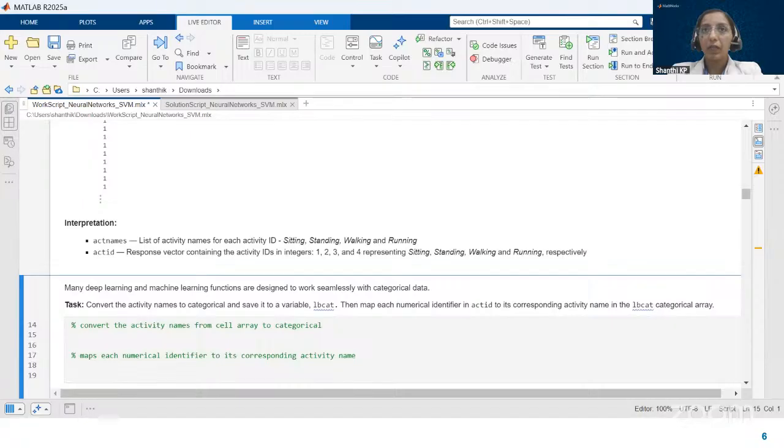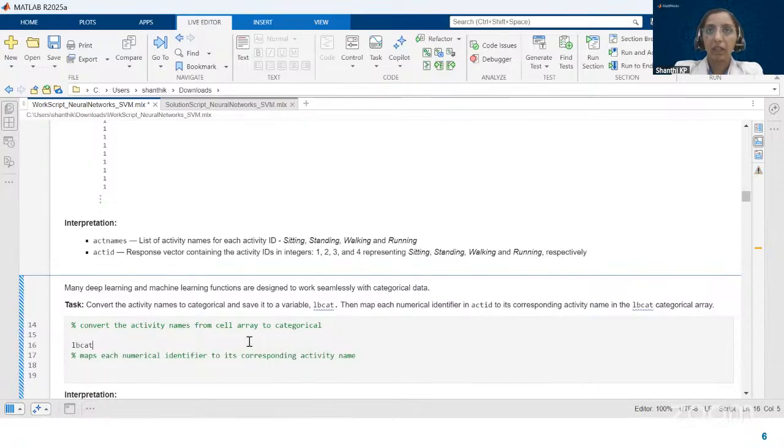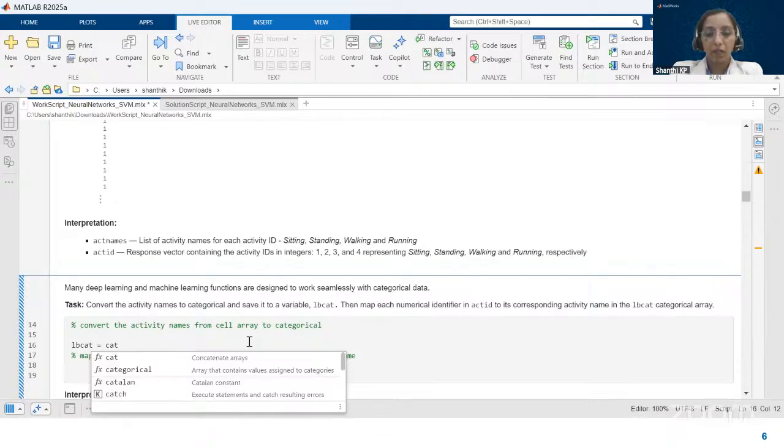For that, we will use a function called categorical to convert our cell array to a categorical variable. So let's save this to lbcat, and we'll use the function categorical.